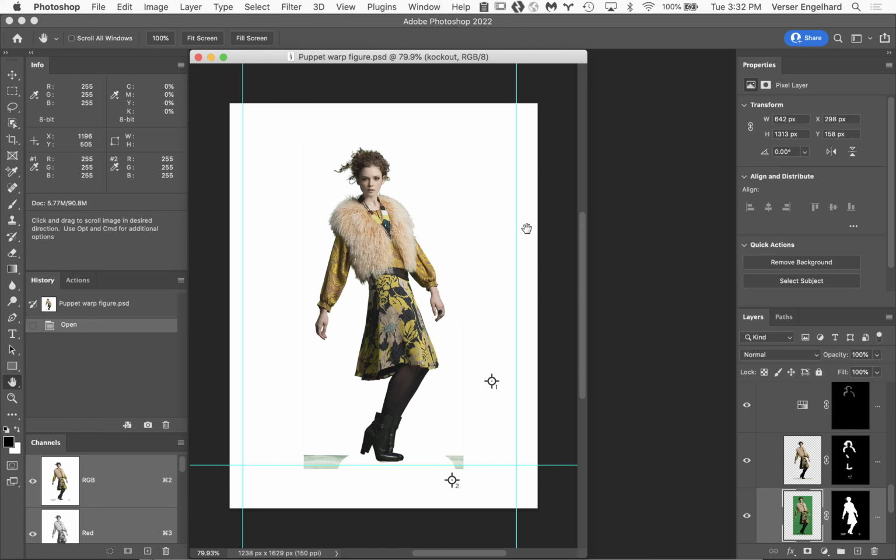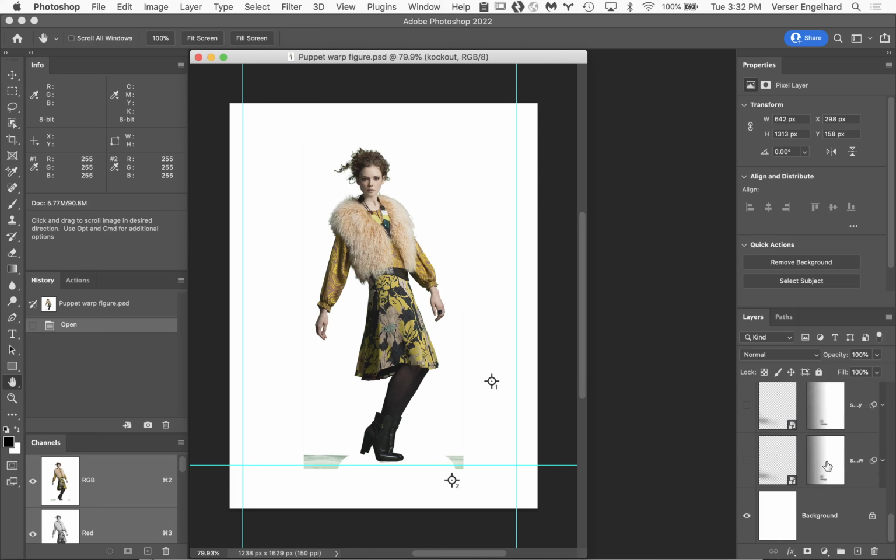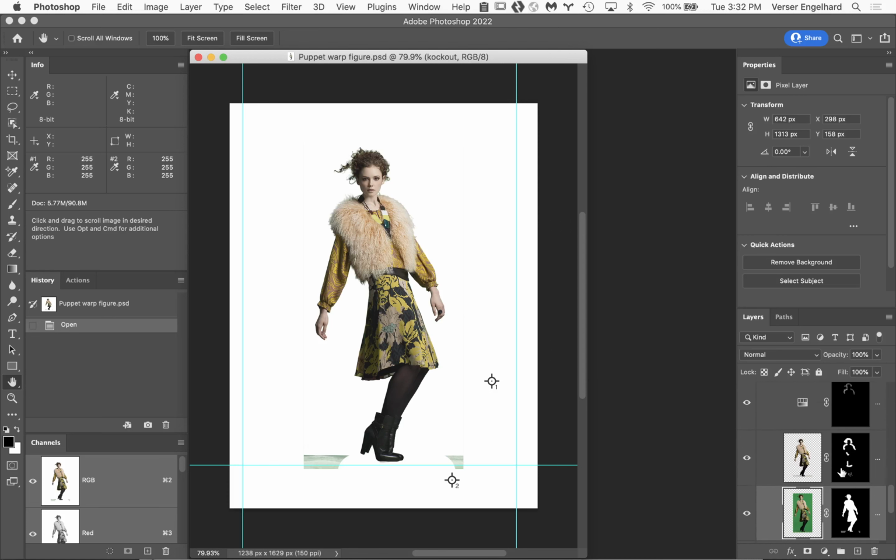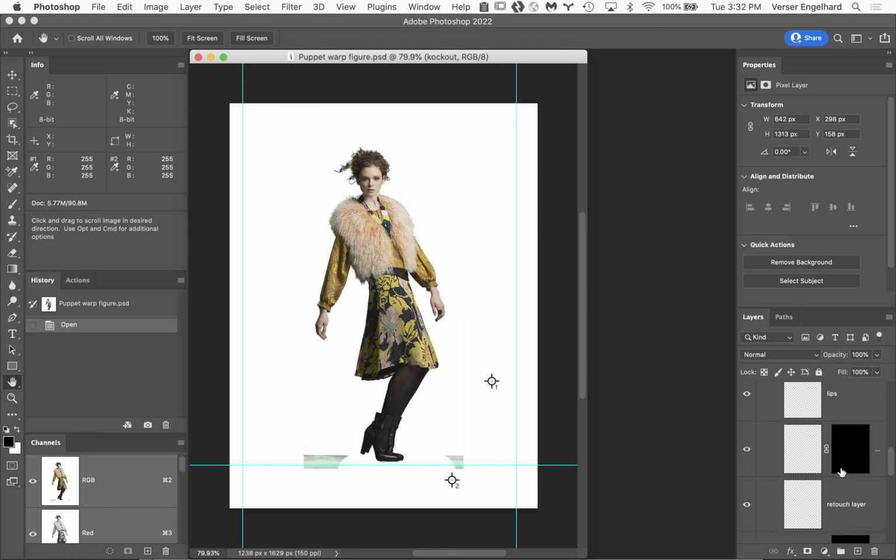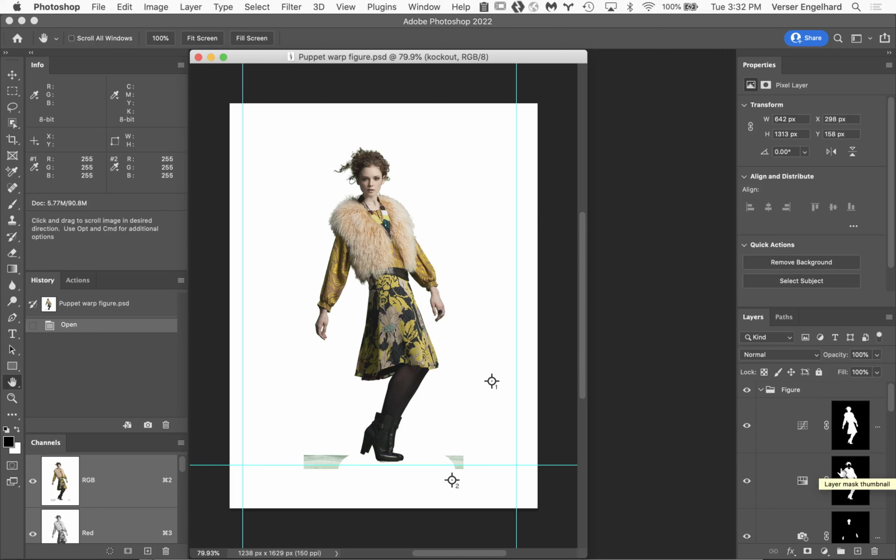Was everybody able to find that guy? Okay. When this opens up, if you take a look at the layers stack right here, there's a lot in here. There's a lot of things that are controlling her skin. It's a mess in here, if you want to know the truth. I just want to clean this up really quickly.